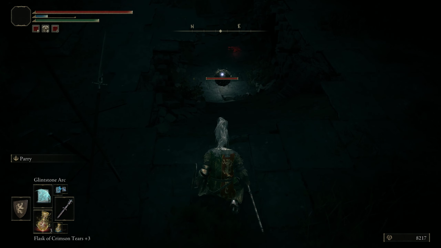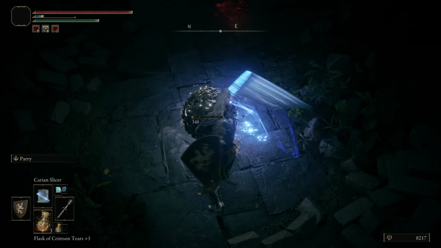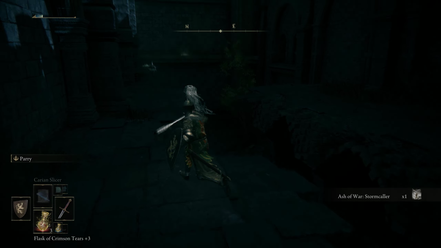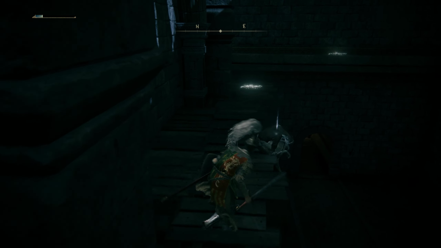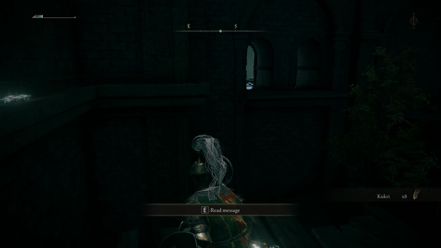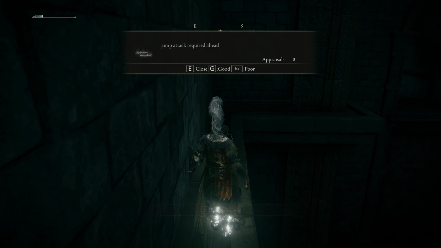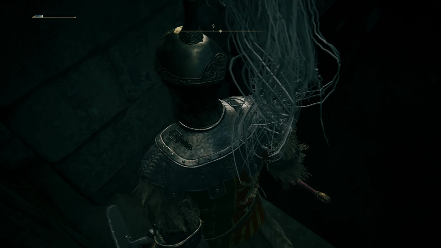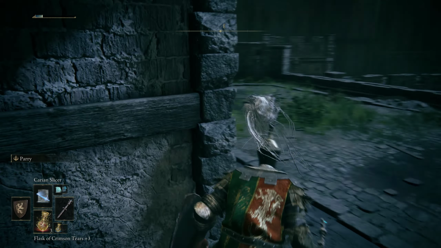Oh, hello. That's the ringing I've been hearing. There. No escaping. Ash of War Stormcaller. Kukri. Speaking of my roommate playing a samurai, it sounds like he's about to hop on in a second. Okay. Jumping attack required ahead. What? Okay, that's a fall I can survive, so I'll try this. I'm actually surprised we got that. Not gonna lie. Feeling kind of proud.